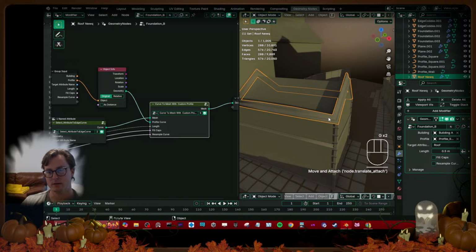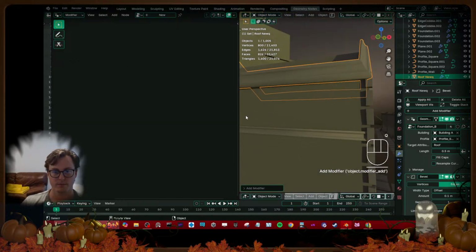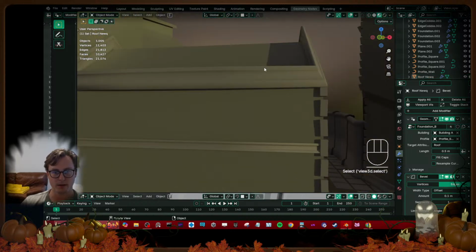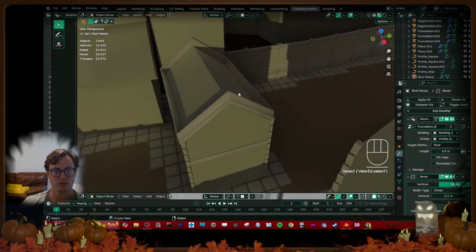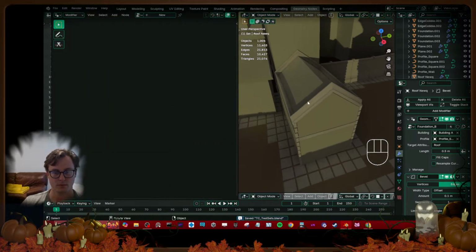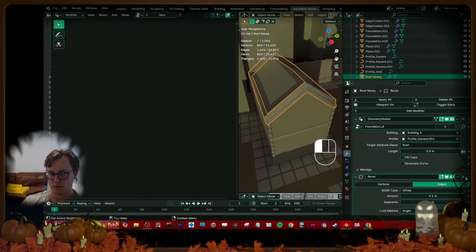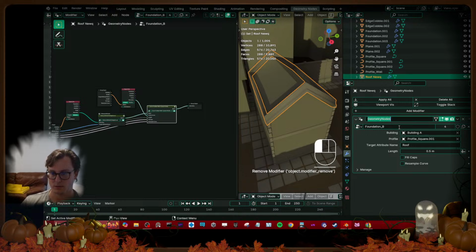A little bevel on it. Crispy. Yeah. We are going to do this roof. Roof 2.0.